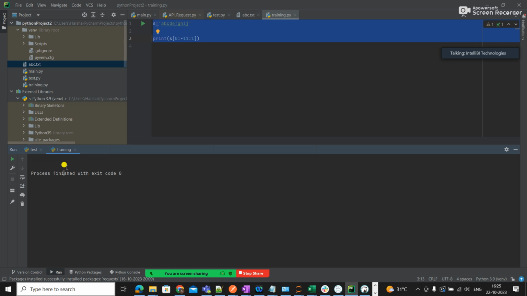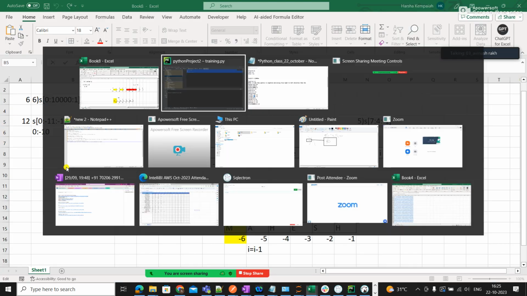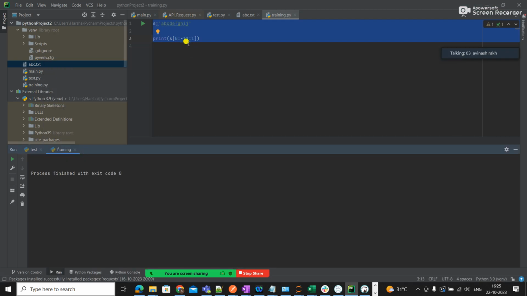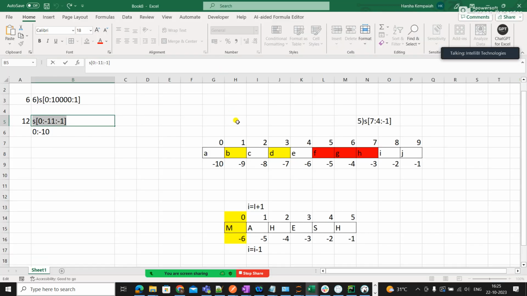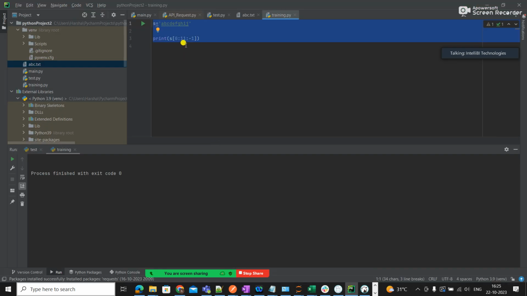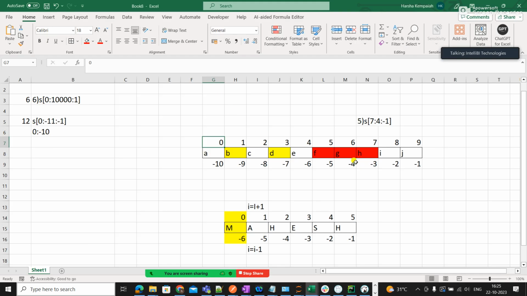If the end is positive, then what? Here the step size is negative. You are getting 0 to 11, is it possible? 0 to minus 11, but the step has to go backward like this.